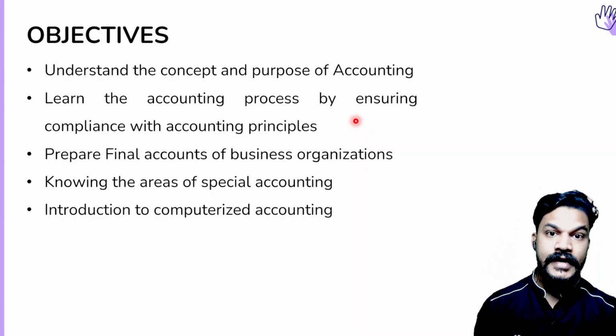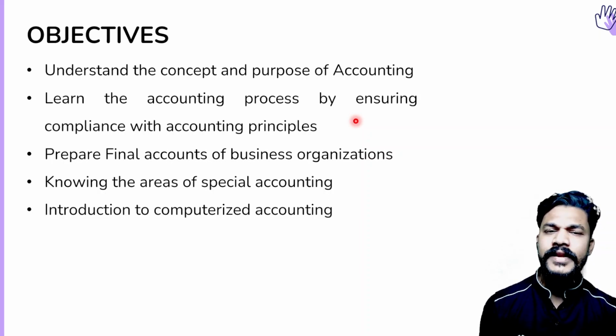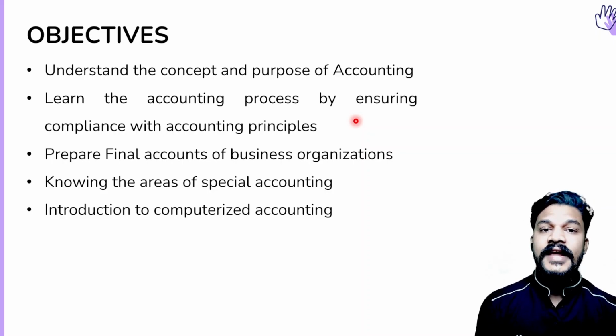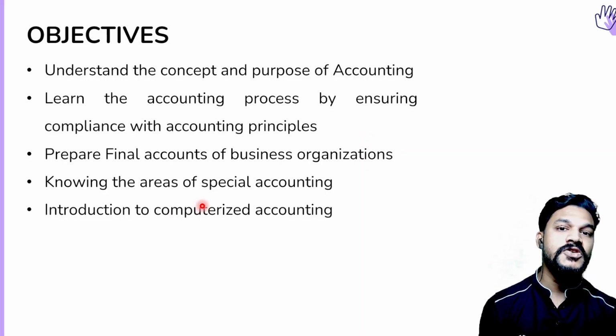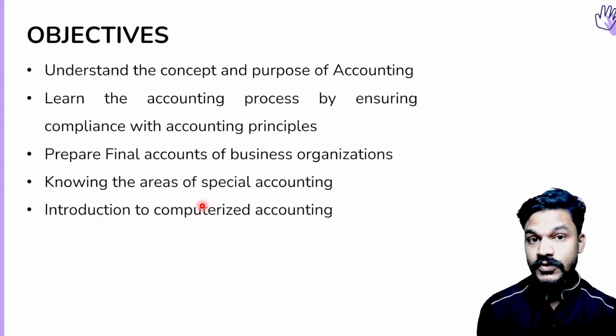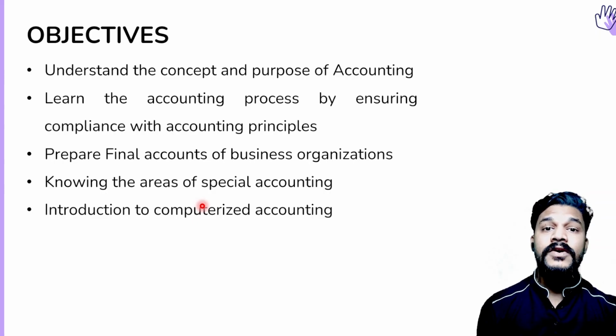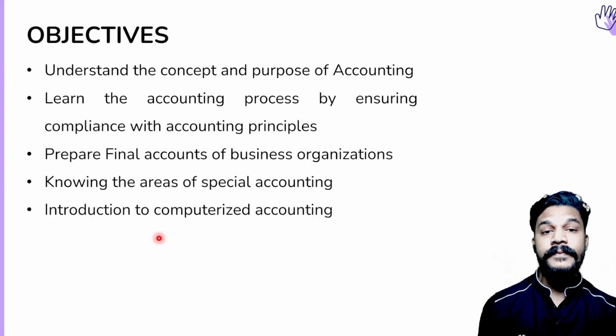organization. As we know, there are different types of business organization, either a sole trader, partnership, or a company, limited company, or any other type of organization. And there are some special areas of accounting, some special branches of accounting. So that also you will be able to know through this paper. And also including an introduction to computerized accounting.